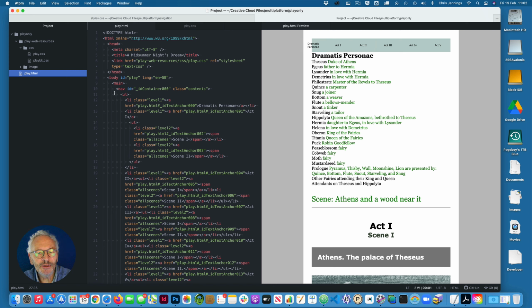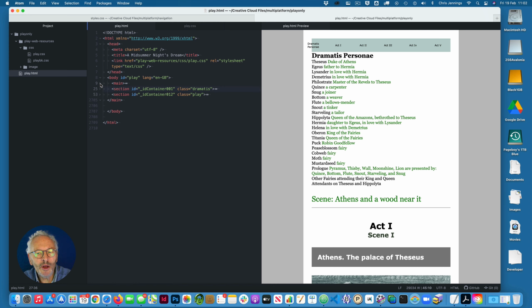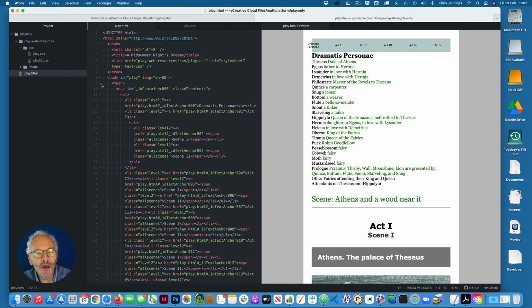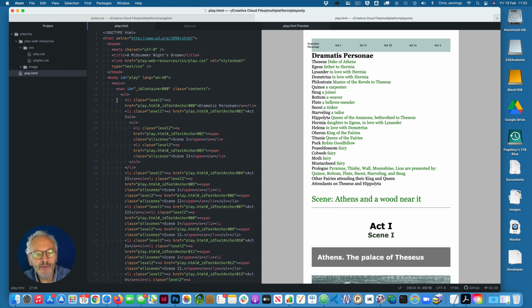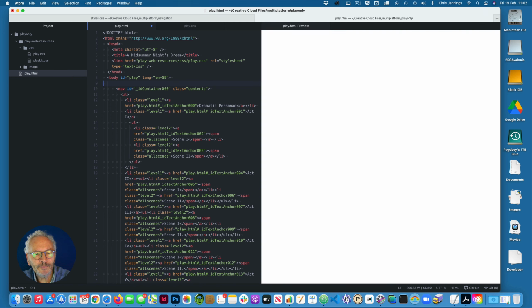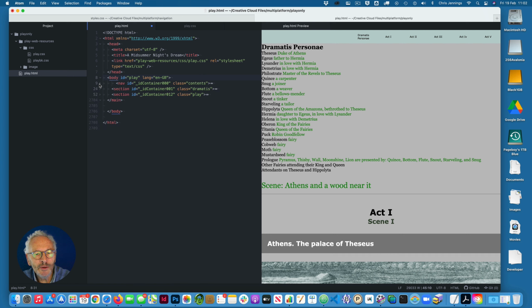So what I'm going to do now is to actually take this out. So you can see, if I just bring this down, you see what I mean, that inside the main we've now got our navigation section. So this whole section I want to take out and put it above the main. The other way of doing it, which is probably a lot easier, is to cut this out of here and then go down to the end of the navigation section and then close, or I should say open, the main in here.